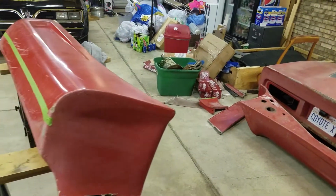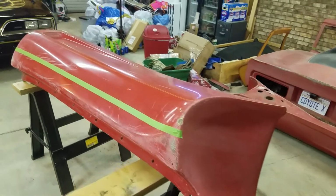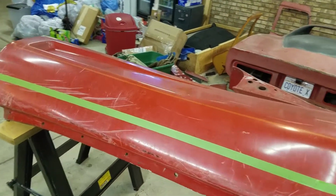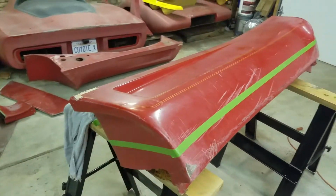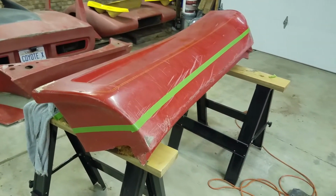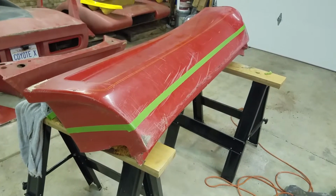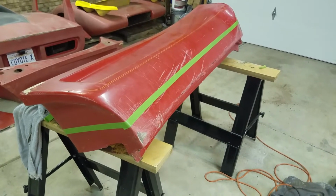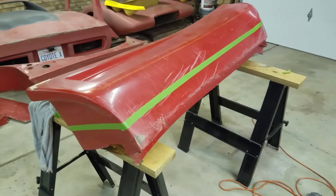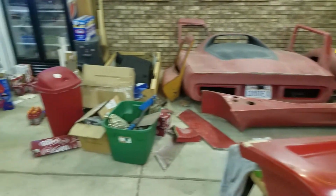Here is the rocker panel with the mark on it where it possibly is going to get cut. I've got to do some more measurements on it, and I'll see where it is, but that's about how much I'm going to have to cut off to get it to sit right on the way the body is sitting on the chassis, because the big change is on the Porsche that I showed you last time for the donor car.